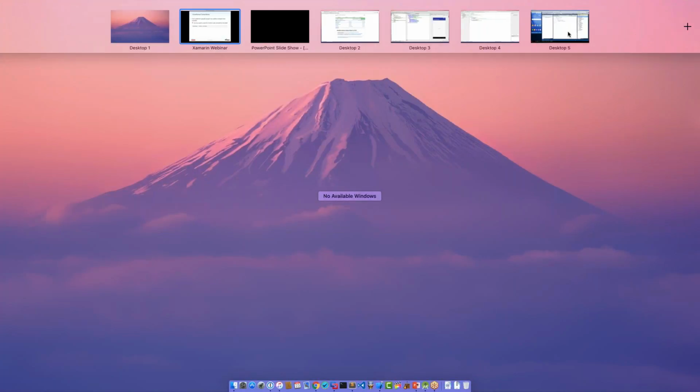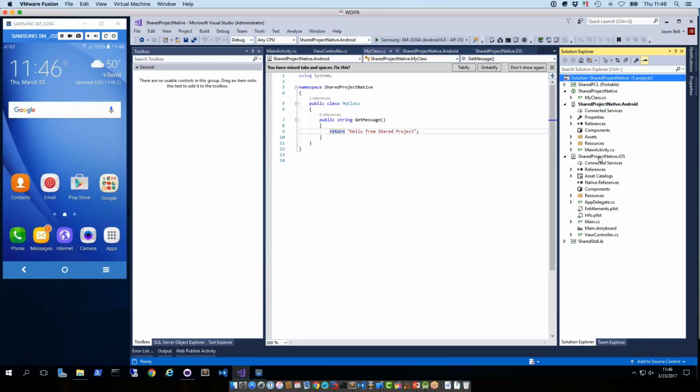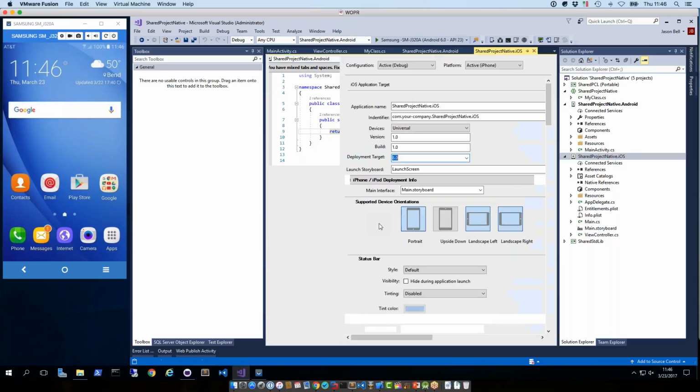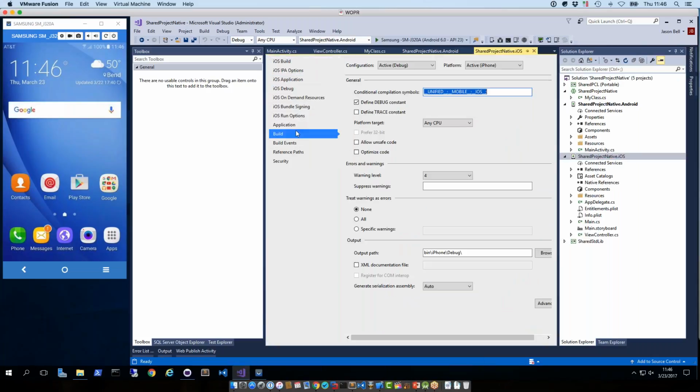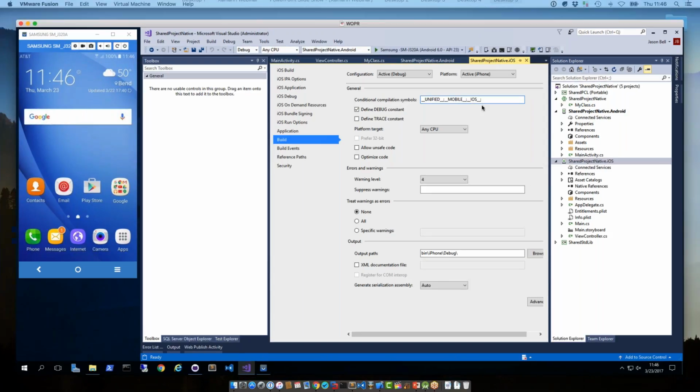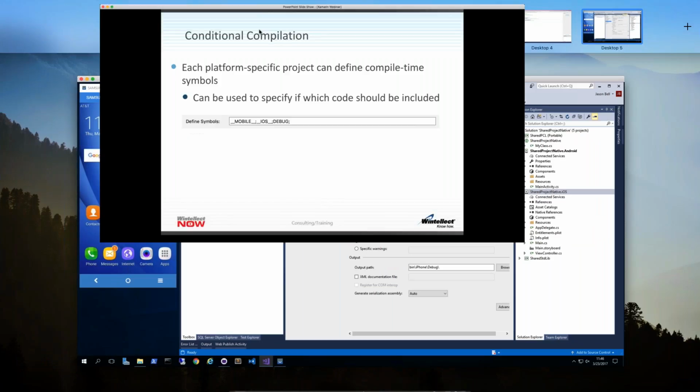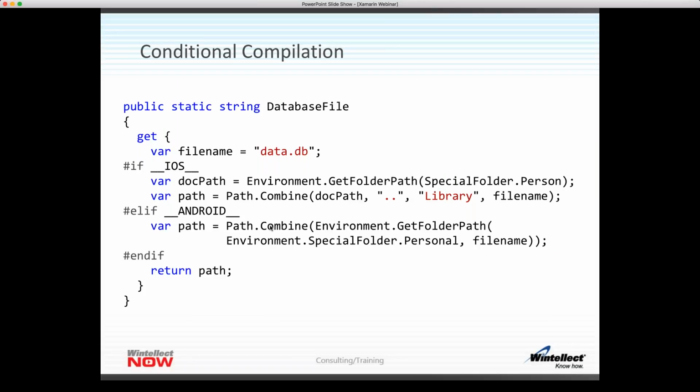And I'll just flip back over here for a second. If I look at my iOS project and go to my build settings, you see I have some conditional compilation symbols defined here. So these are defined in the iOS project, and then I can also have different symbols defined in the Android project. So then in my shared project, I can write code like this, right?